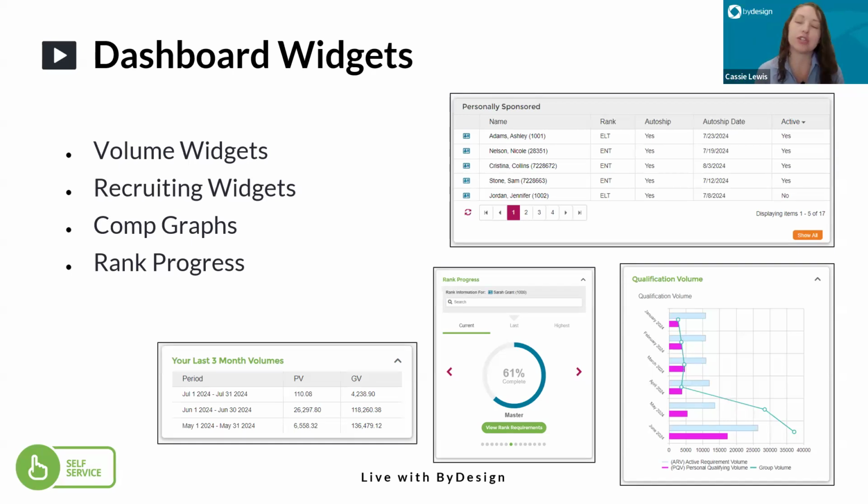So that qualification volume is a great example of the compensation graphs which are available. You can use bar graphs, pie graphs, funnel reporting, all sorts of different options within that comp graph option within the dashboard widget. I always say, go into a sandbox site, go into a lower environment.